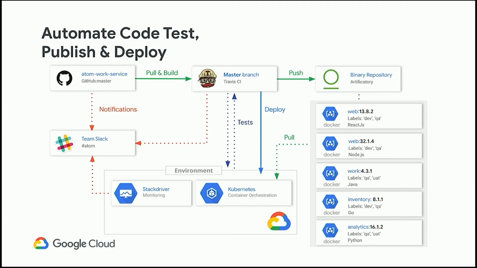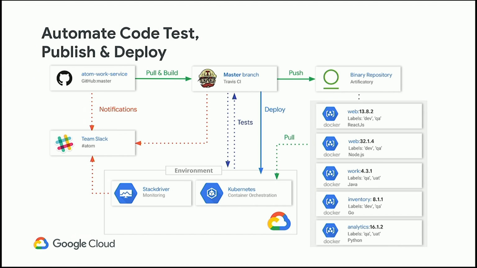Okay, now we have an overview of this cohesive, automated test, publish, and deploy pipeline. Starting from the top left, all of our code is hosted in GitHub, or whatever repository you might utilize. It works the same way. Based on a pull request, that leads to a build on Travis, which pulls the code, builds the containers and any associated artifacts that are necessary, runs the tests on a test environment, and publishes those artifacts to a binary repository, in this case Artifactory.